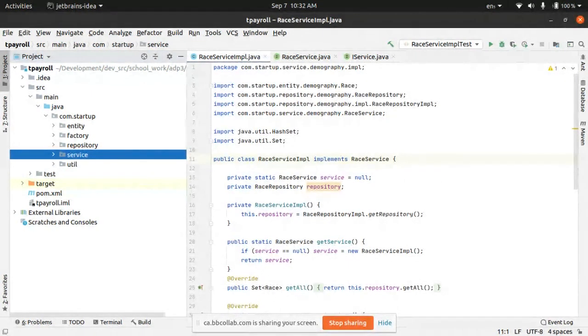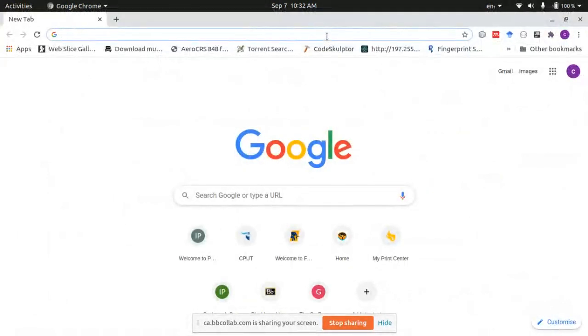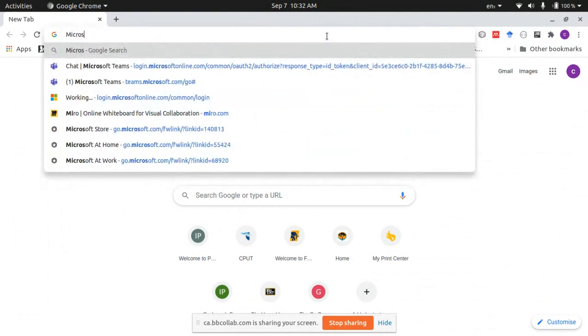I think we should start with some background knowledge on microservices.